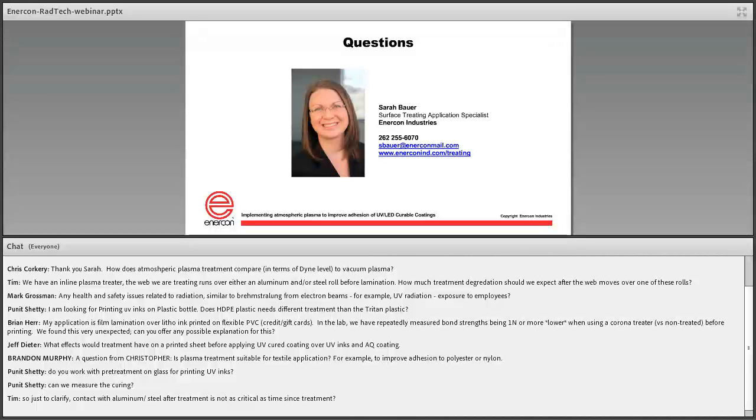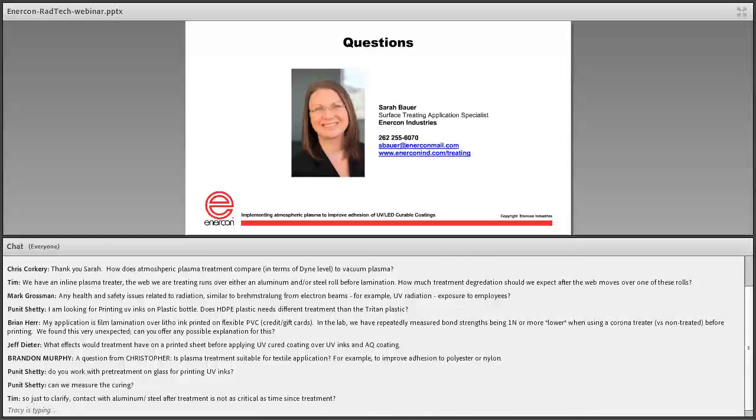If you're trying to detect if the actual ink or coating or adhesive is cured all the way, that would be a little bit more of a question for the UV equipment supplier, and they'd be able to give you some guidance on that. Another question here, just wants a clarification.